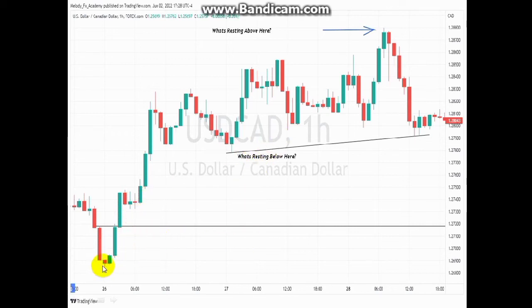Although this is outside the scope of this teaching, I just want to make sure we're on the same page. Let's say for example we have this range. This is our dealing range, right? So what's probably resting below here is sell side liquidity. Between this low and this high, this will be viewed as internal range liquidity. Once price starts retracing, it's probably reaching for some sort of internal range liquidity, and that is where smart money are going to accumulate more long positions.